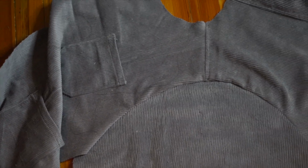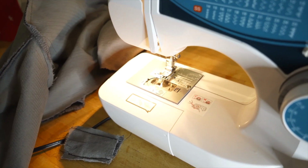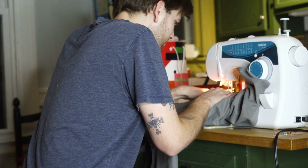So that was easily the hardest part of this entire project so far, but once it's all in place and you just kind of let it flop over and turn it back the way it should be, it looks fucking fine. So alright. Okay, it's time to do the edge stitch now, and then we're done with that sleeve, and we only have one more to go. Jesus.